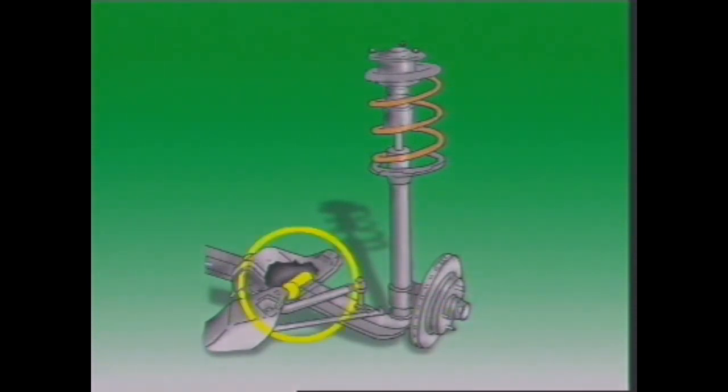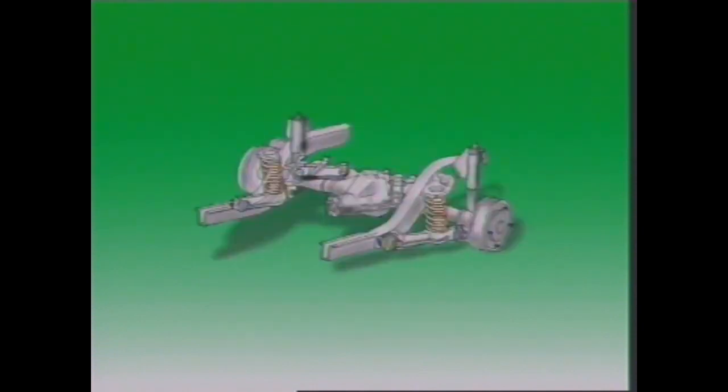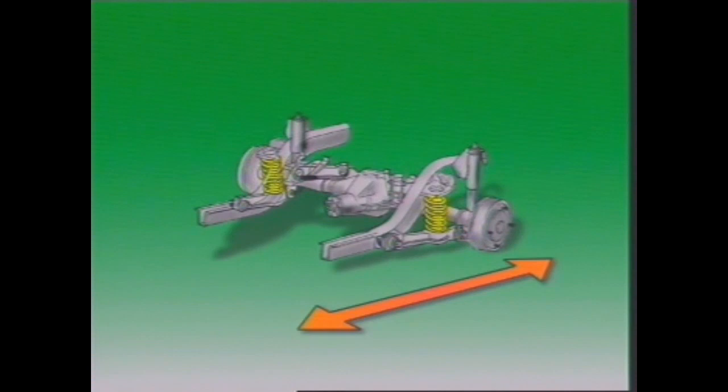The inner end of the control arm is pivoted to the vehicle body, and the outer end uses a ball joint to allow changes in the steering angle for turning. This rear-wheel drive vehicle has coil springs in the rear suspension. Therefore, special provision must be made to locate the axle laterally and longitudinally.